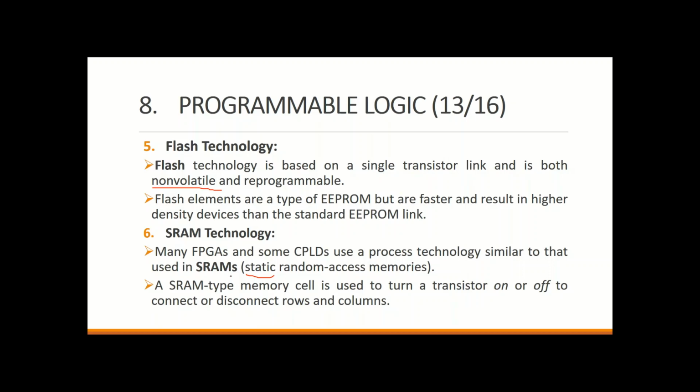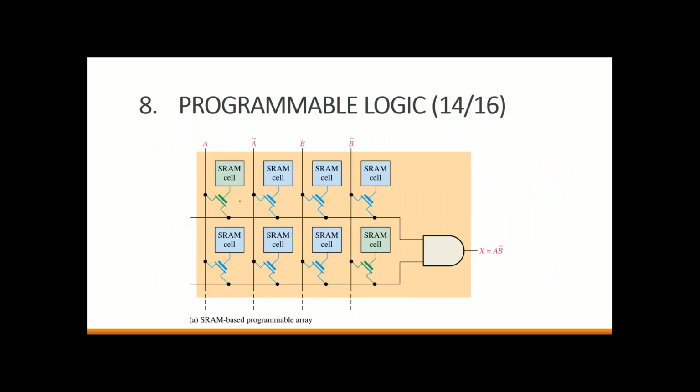All right, I'll show you how we use a memory cell to do this for us. The memory cell does what? If we activate the memory cell, we provide in it one, it activates a transistor, or it turns a switch on. Transistor here literally means switch. Now look at this. A static RAM cell, we can activate a switch to turn it on and A will be taken to the input, or we can place it off and this A will not be there. And that's how, if we are looking for A and not B, this one would be activated and this one would be activated, the rest would be zeros.